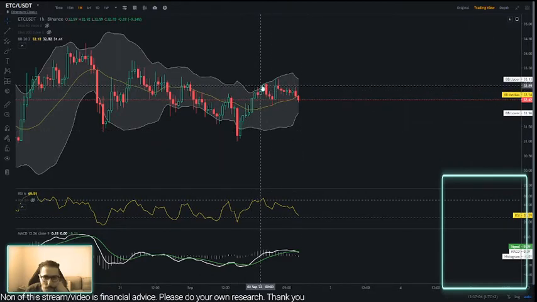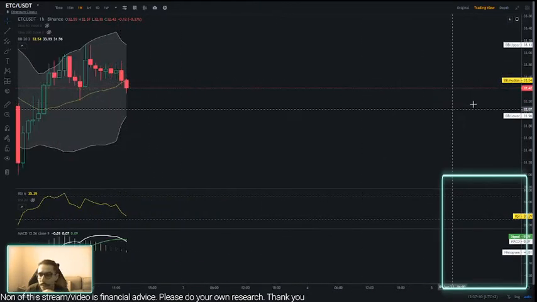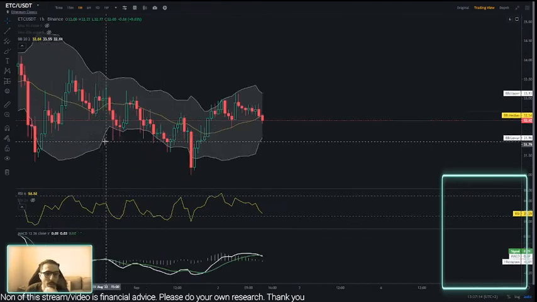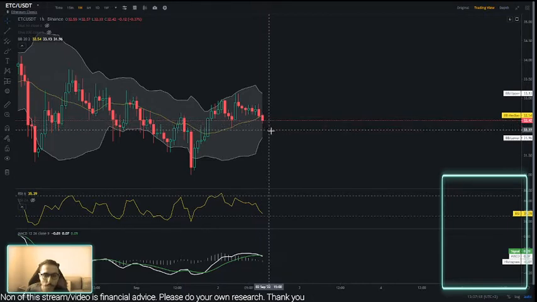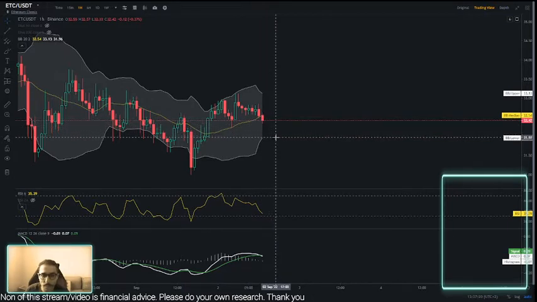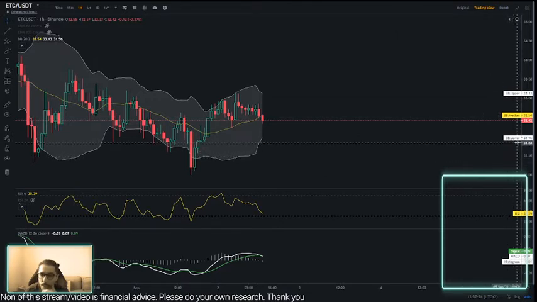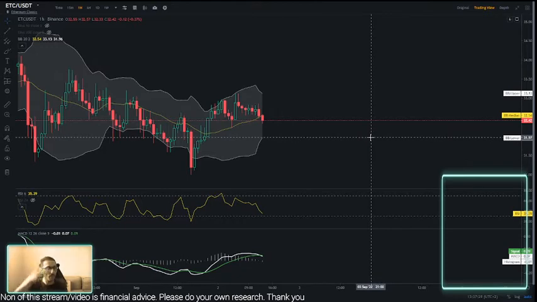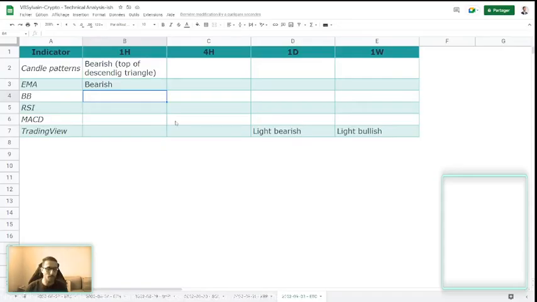Apparently we were at the top and we are slowly going down. We are already under the median, which is here, and the current price is here. We're currently below this one, so we broke it. So we might go down and try to find some support with the lower here at 31, I'd say 32, because it's gonna move as long as the coin moves too. So let's go for bearish again.